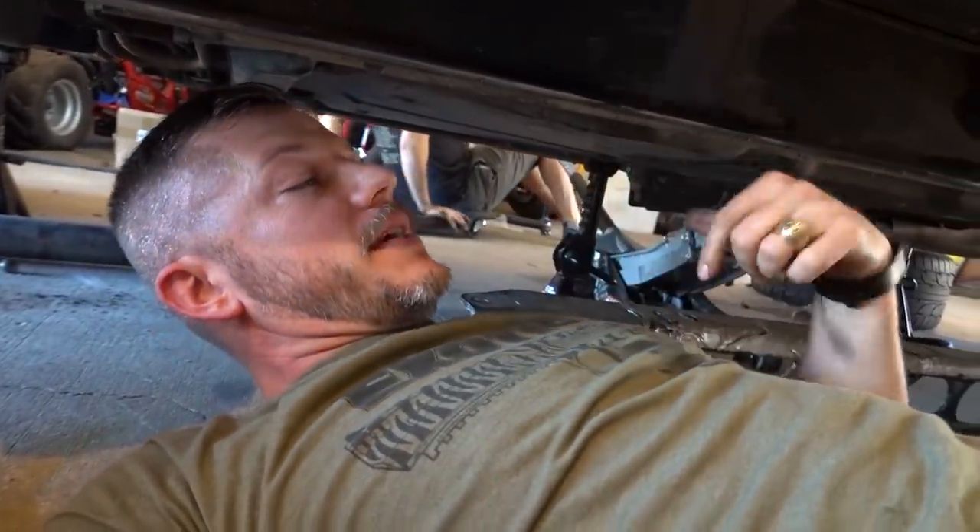We just fought with this thing for a while and didn't get anywhere. I think that drive shaft loop was hitting, so we'll put that in after we get the C-beam in. Update: we got the C-beam in. But now we don't have room to get that loop on there. I think it will fit with the loop just without the bolts in there, so we're going to have to take the C-beam down, get the drive shaft loop on with no bolts, put the C-beam back up, then put the bolts on.